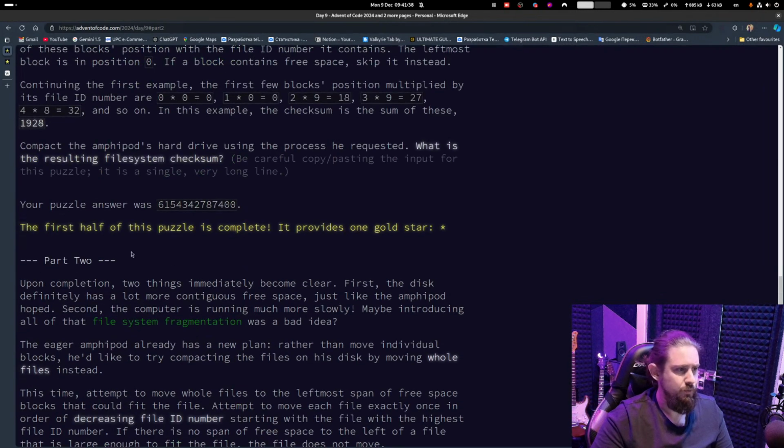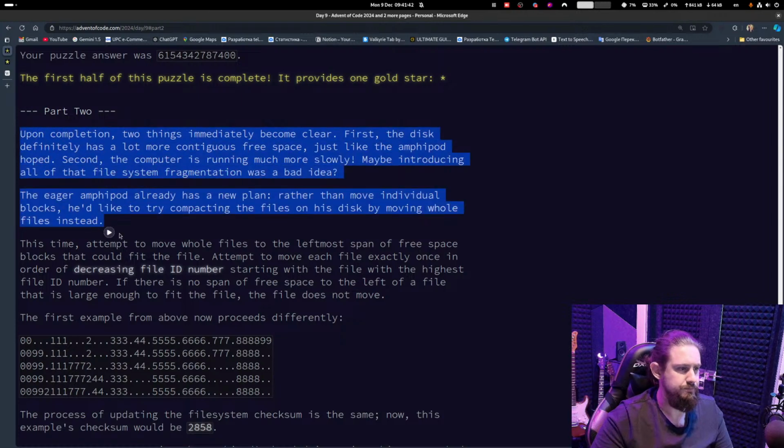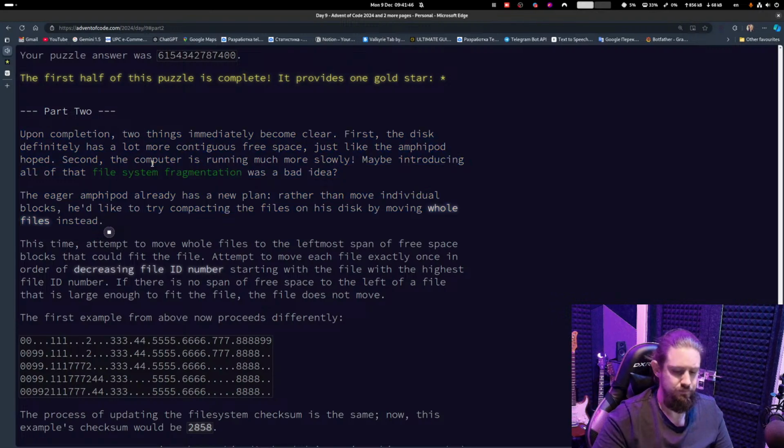Let's go with the second part of the task. Upon completion, two things immediately become clear. First, the disk definitely has a lot more contiguous free space, just like the amphipod hoped. Second, the computer is running much more slowly. Maybe introducing all of that file system fragmentation was a bad idea.